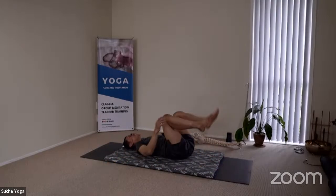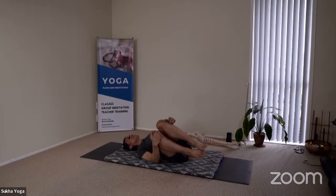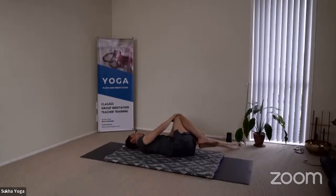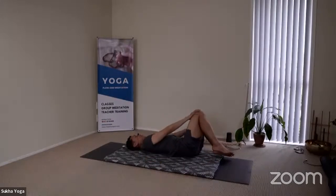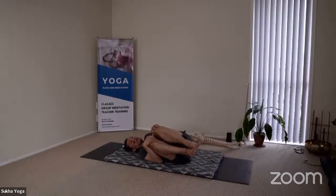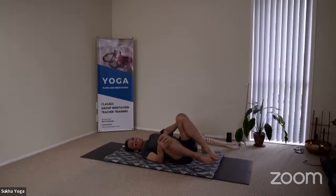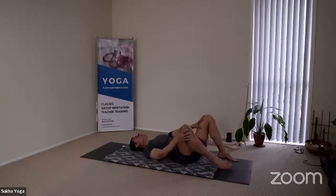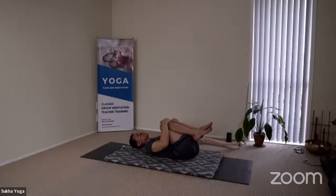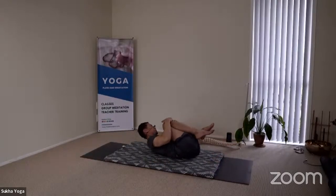Okay, hugging the knees again and circle them round. Inhaling to the chest. Exhale away from your hips. Maybe 3 to that direction. And reversing the direction. You can even reverse the breath pattern. Inhale as you move them away. Exhale to hug them close. If you need to lift the head, periodically do that.